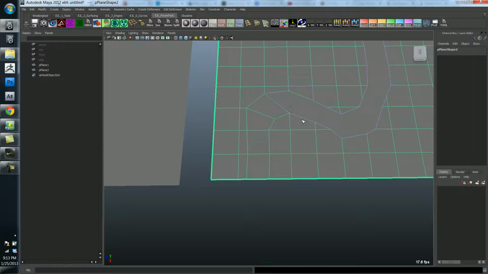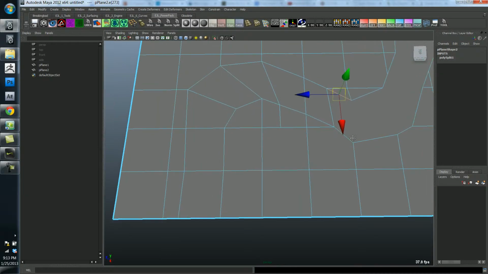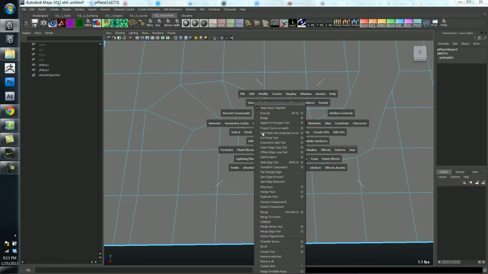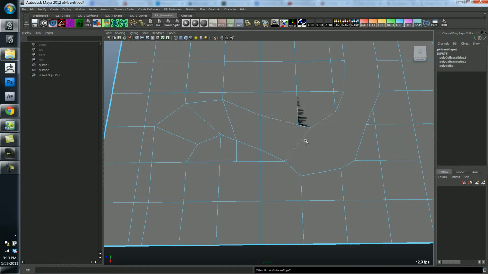One of the golden rules of polygon modeling is that you want to try and keep all your polygon faces with 4 edges if you can. I'm not sure if I showed you this tool. There's a function called collapse, which will take an edge and just collapse it down to nothing and get rid of those extra vertices. That's under Edit Mesh, Collapse. And I'm doing that to get rid of these triangles here.